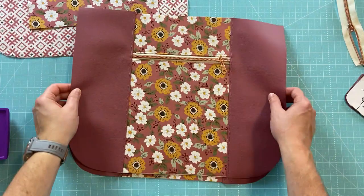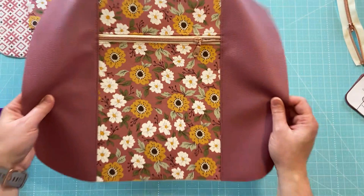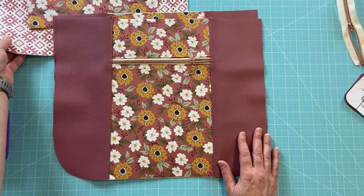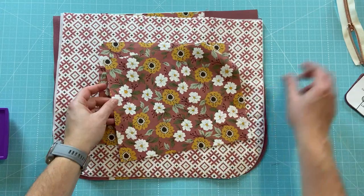Here are the front and back panels of this tote bag already finished. Oh my goodness, it came together so beautifully, so easily, and it looks so good. This pattern is so easy to follow — I'm not even finished and I want to make another one! Next I'm going to be working on the pocket that goes in the lining. These are my lining pieces and I'll be attaching the pocket and zipper and finishing up this bag.